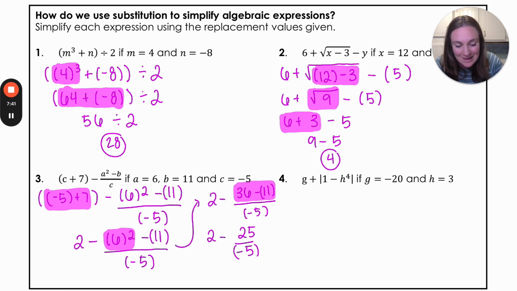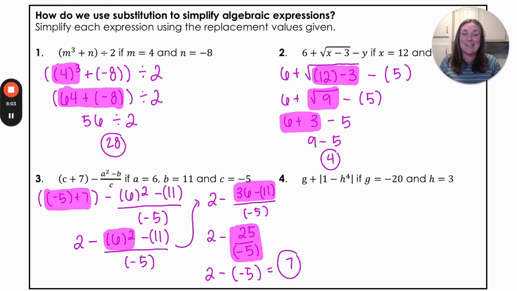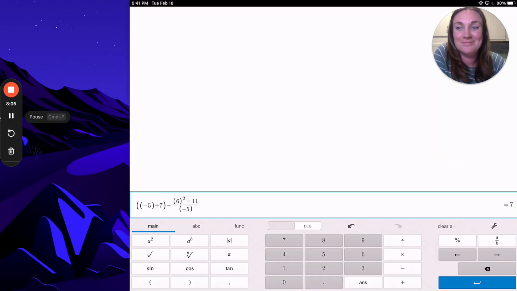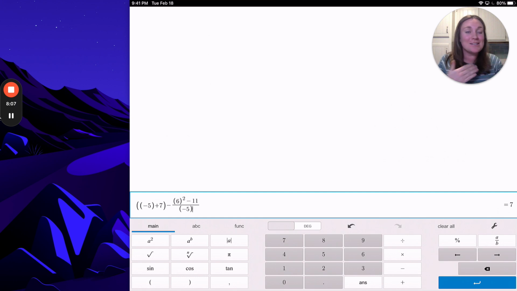All right, so now, again, those grouping symbols have now turned into that fraction, which we know is division. So we're going to take that 25 divided by negative 5, which actually gives us another negative 5. So we have 2 minus negative 5. And when I do that final minus a negative, that is going to bring me to positive 7. Let's check it in Desmos as well. All right, and we can see our Desmos replacing all of those values with what was given to us in the parentheses, typing it all in just like we see it. We wound up with that same answer of 7.